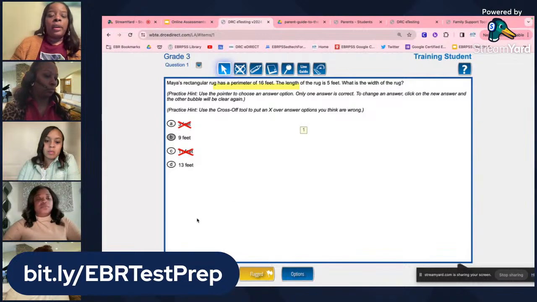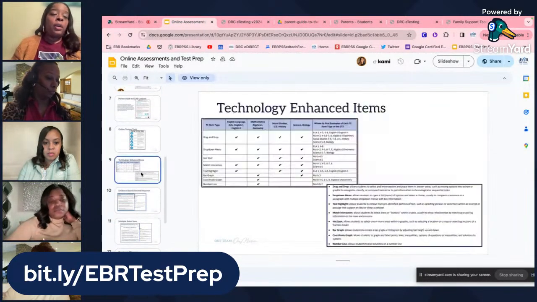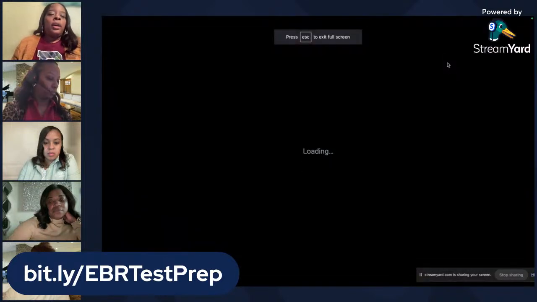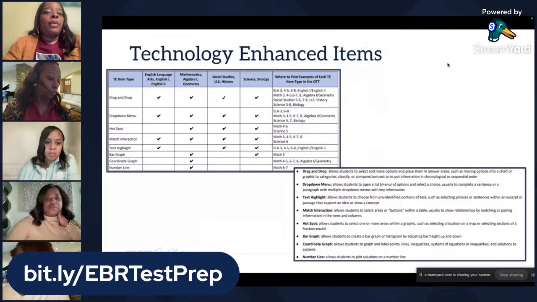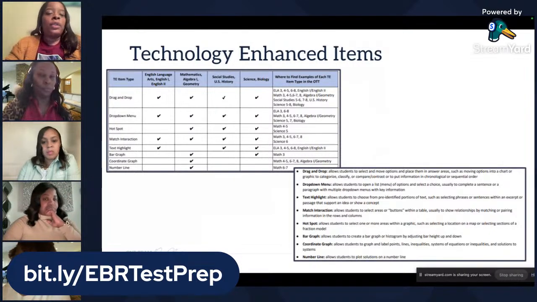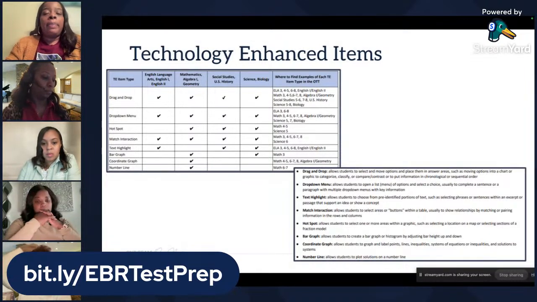And then they do have those options here. And then, of course, as they're going through the different tests, there'll be different types of items that the students will run into on their actual test. So keep that in mind as well. This is an online assessment, so they will have tech enhanced items. They will have to do some drag and drop. And these are not new to students. They encounter all of these things from the district test, weekly tests that teachers give them, just by using Google Slides and Google. They do most of these things anyway, but the state has provided parents with these resources.